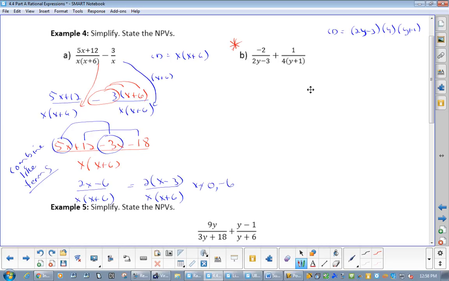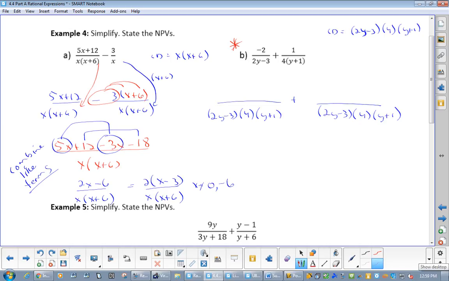we'll reduce later. Okay? It's like when they give you 2 and 3, they want you to come up with 6, right? They want you to do that. But if you put 2 times 3, you'll get it anyway. Okay, so it may look a little bit messy, but it doesn't matter. So this is 2y minus 3 times 4 times y plus 1. This is 2y minus 3, 4, and y plus 1. Doesn't matter how you start, it's how you finish. Right? As long as you know this for your diploma.